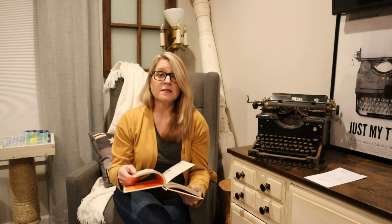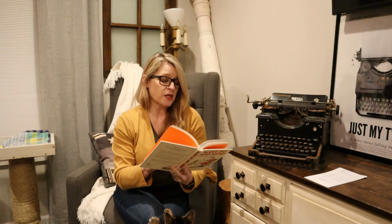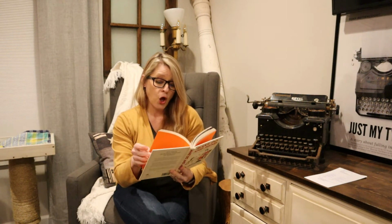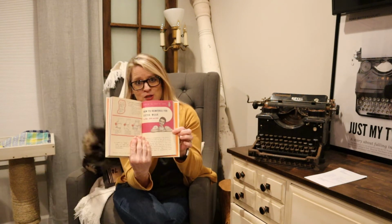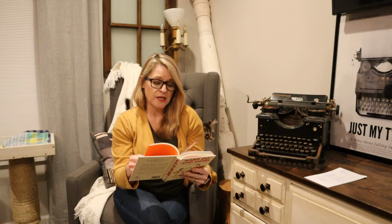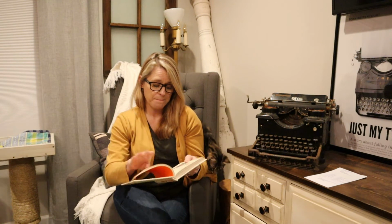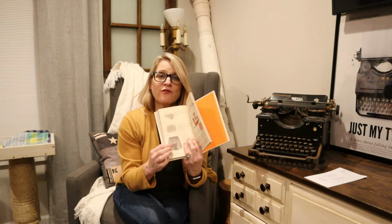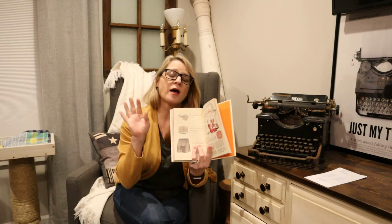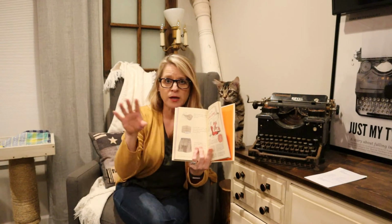Saving fuel, ways to save electricity and fuel by using alternate means. How to reinforce clothing for extra wear, okay? This one was interesting. They would take clothing that was, like, did you ever wonder when you saw a movie and the kids had a different colored bottom on them?